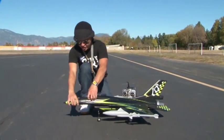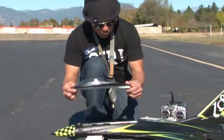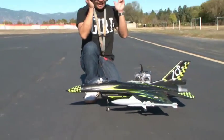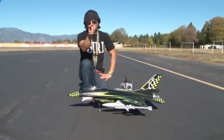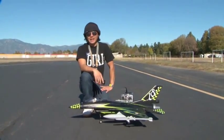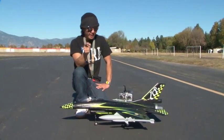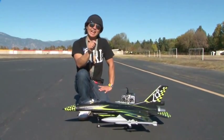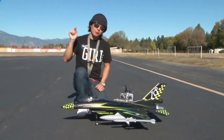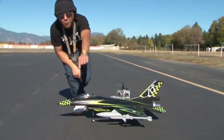Awesome, awesome kit. I wanted to show you real quick — the front canopy is magnetic, rare earth magnets as well, and you're pretty much set. Listening to you guys — thank you guys once again for your support. My name is Pete. Thank you guys for always following me on Twitter, on Facebook, and on YouTube. I love interacting with you guys, and we'll see you guys at the field, at a show, at a fun fly, and we'll call this a wrap from sunny Southern California. We'll see you guys on the web.